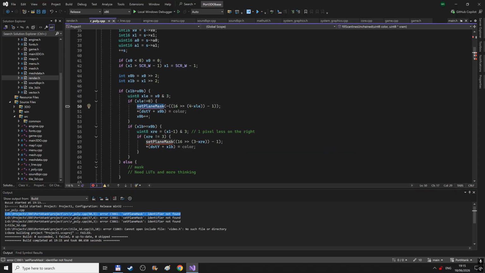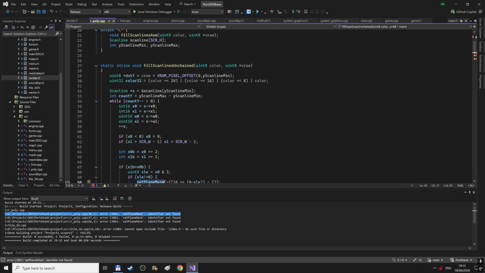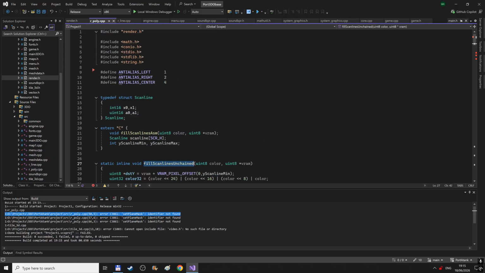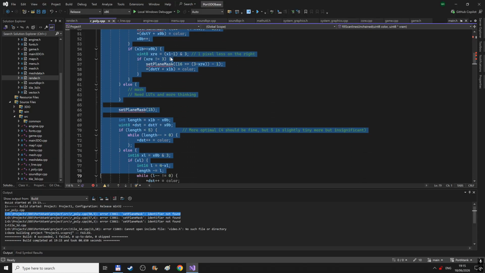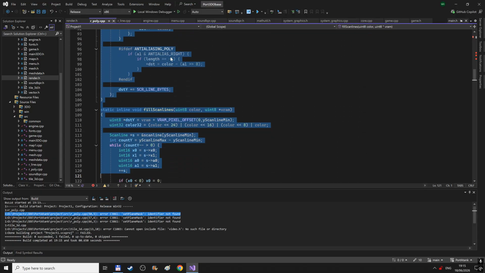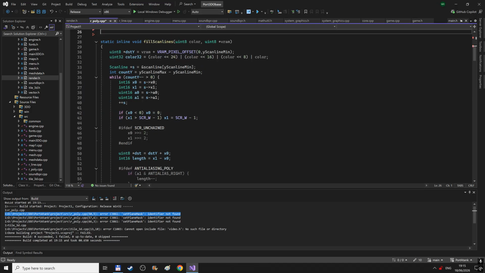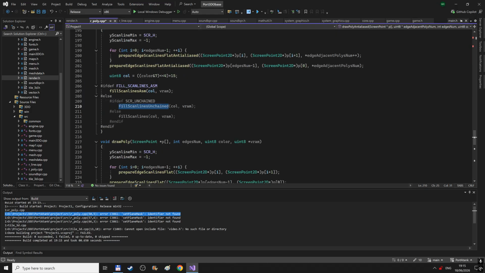Ah, yeah, okay. Fill scan lines unchained. Now this is the one we won't need because it's the mode X version I never implemented. It's incomplete and it has bugs. Yeah, we can clean up these things.